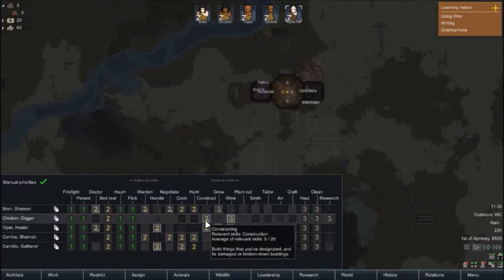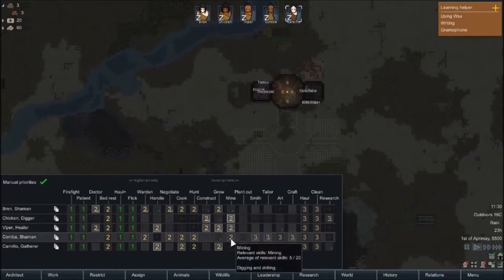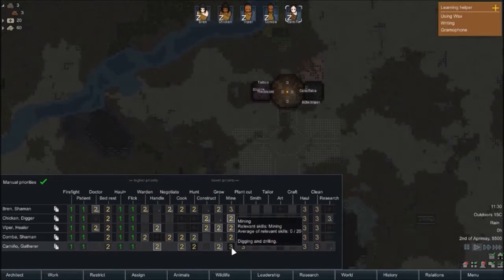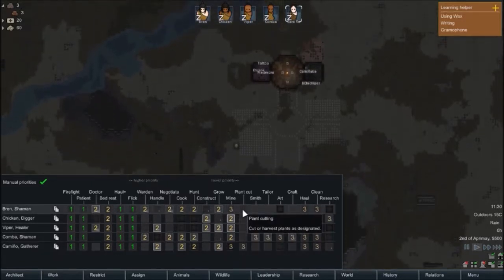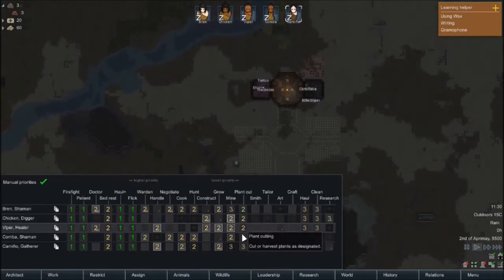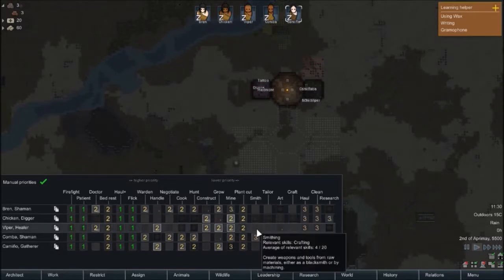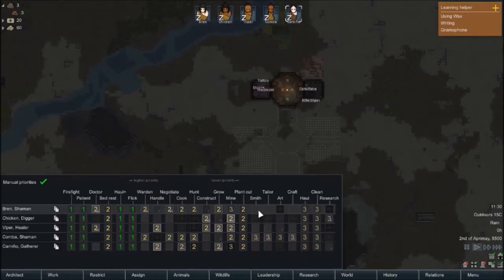Yeah, I guess you two can be our main builders. You two can grow. Everyone can mine. You guys will be set to a 3 on it since you're so bad at it. But I do want at least certain projects mined out. Plant cutting. Everyone plant cuts. Everyone. Oh, come on. There you go.